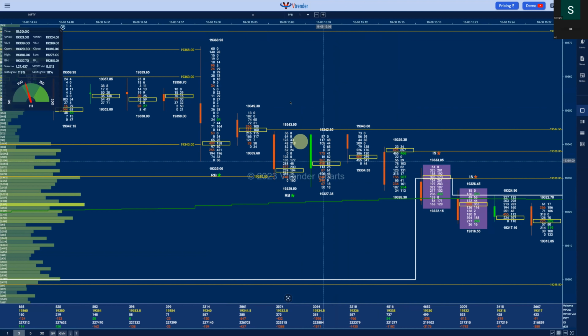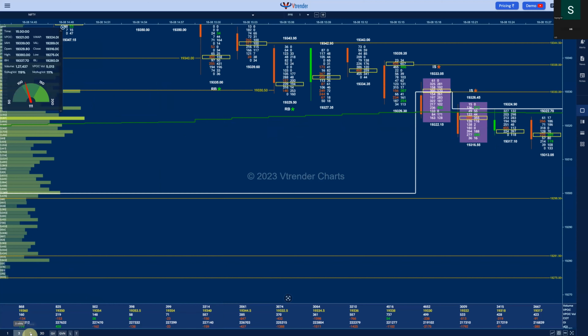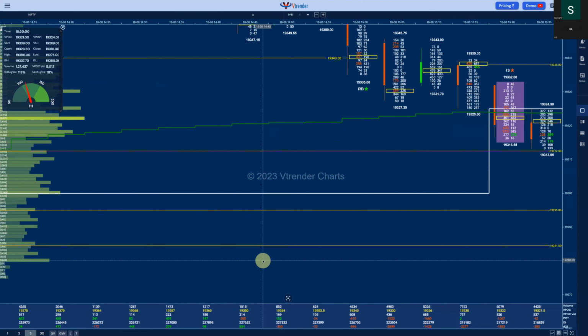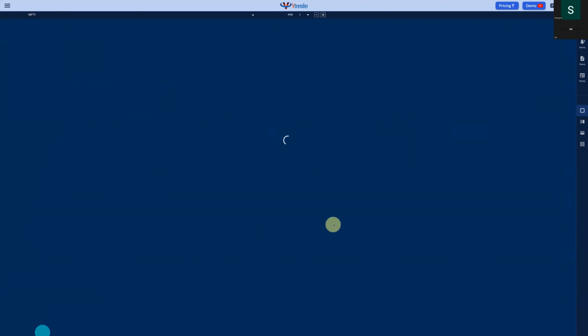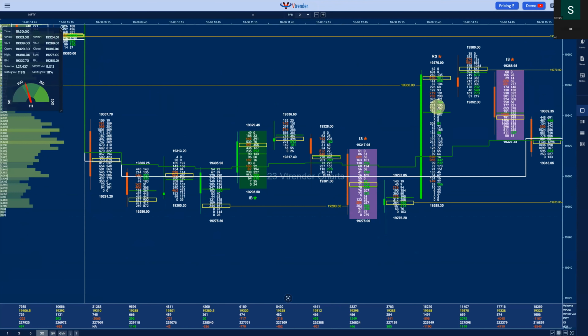Now, I have to make a point over here. We have 1 minute order flow. We have 3 minute order flow. We have 5 minute order flow, which is this. And we have 30 minute order flow. The volume numbers in each of these order flow charts are going to be exactly the same because volume cannot be broken up unless that time candle changes, from 9:59 to about, say, 10 a.m. and you start a 10 a.m. bar. That's the time the volume will split. But the volume number will always be the same whichever time frame you choose.